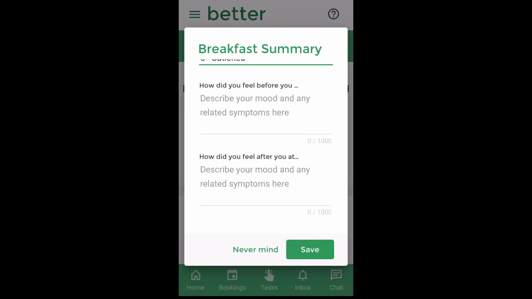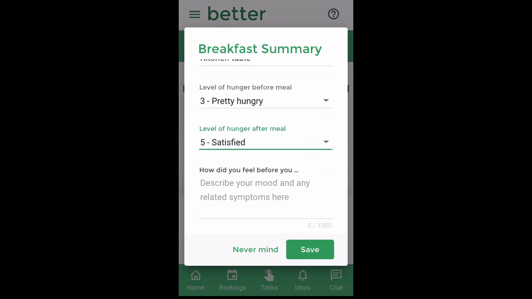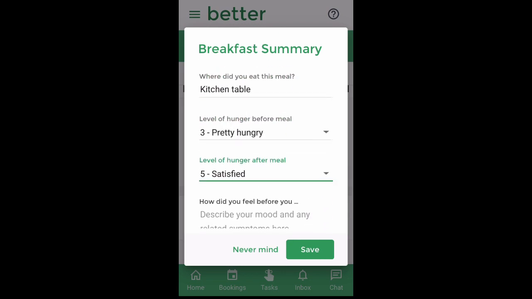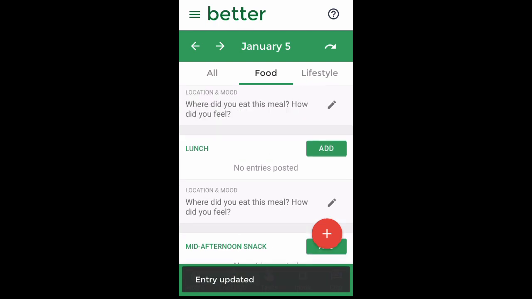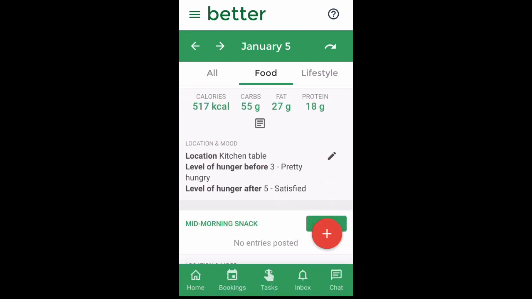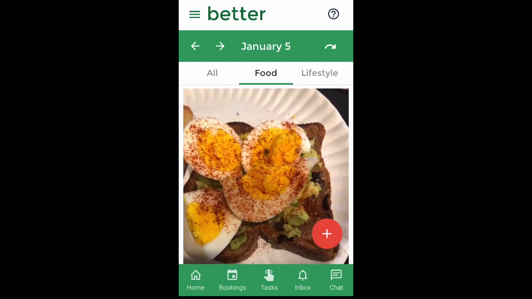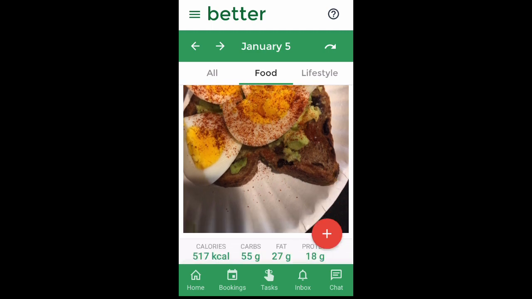You could put that in, I'm not going to do that. How did you feel after? If you want to get more specific than these number scales, that's fine. But you can go ahead and save that. And that lets us know where your head was at as you were eating your meal. Okay, so that's what you would do.